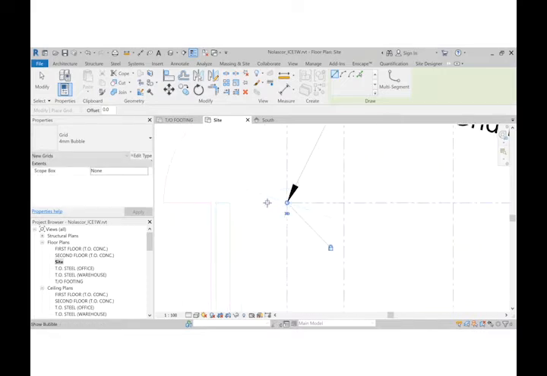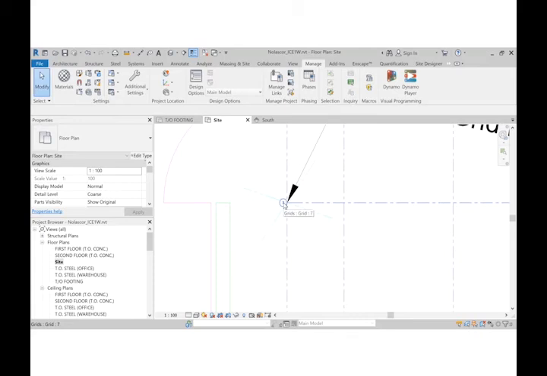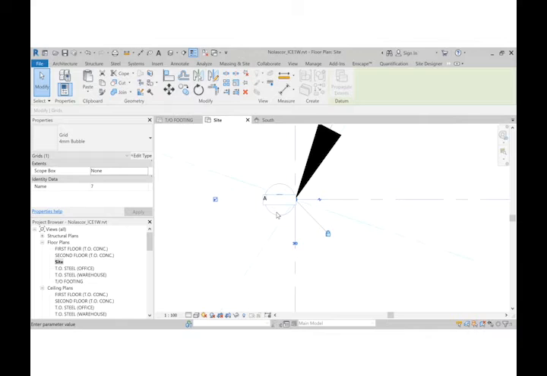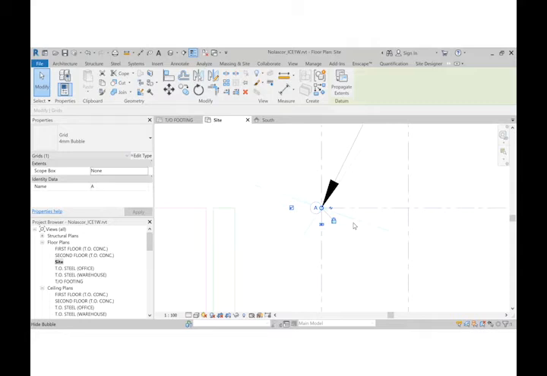Okay, I'm going to turn this on. And I'm going to hit escape twice for now. I'm going to change this value instead of 7, and I'll change it to A. Yeah, okay, change that to A. Nice.